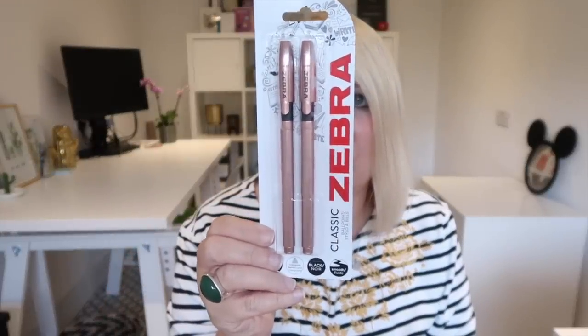What was your favourite bit? That altogether cost £30. I spent £31 because I bought a big bag of sweets as well. All came to £30. I think my favourite things that look more than what you would think they were, I think this definitely is really good. I wonder if you could even put a candle in it. I think that's really, really good. And I also loved these. I don't think I showed you these, look. You know I love a zebra pen. Rose gold zebra pens. This is a classic ball pen. Smooth, so I'll let you know how those go as well. How nice are those for my desk?